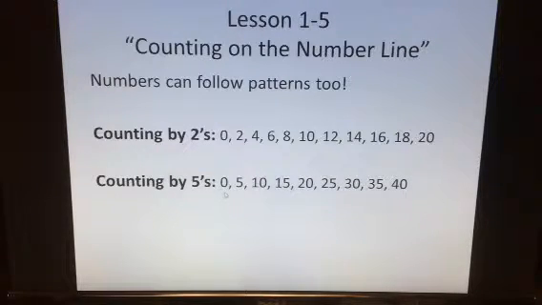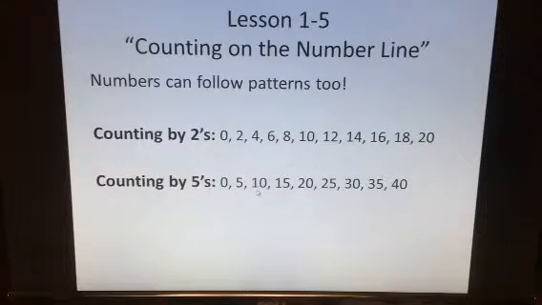When we looked at the 5s, we also saw patterns. We saw a pattern where the 0 showed up in the ones place on every other number. When we were counting by 5s, we also saw a pattern where 5 showed up in the ones place in every other number. Then we started looking at the tens place when we were counting by 5s, and there we saw patterns too. We saw no number in the tens place here and here, the first 2.